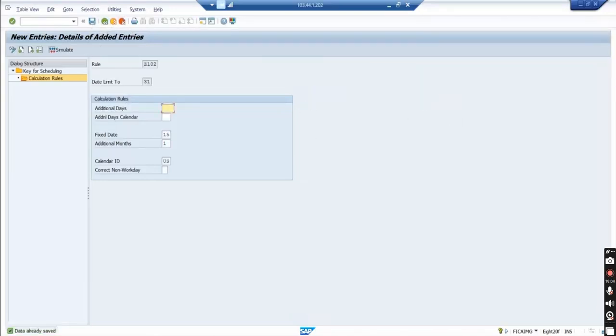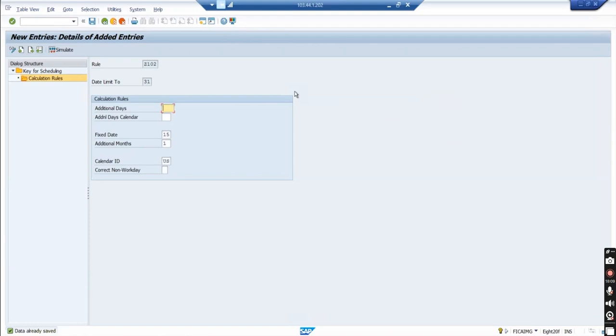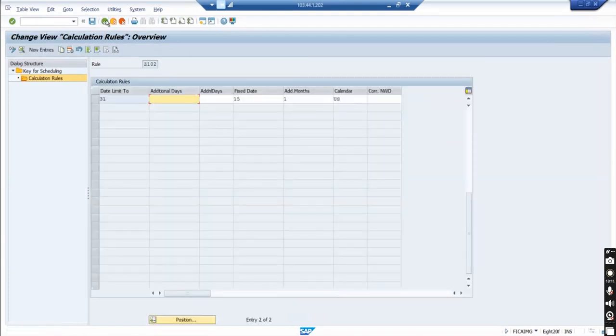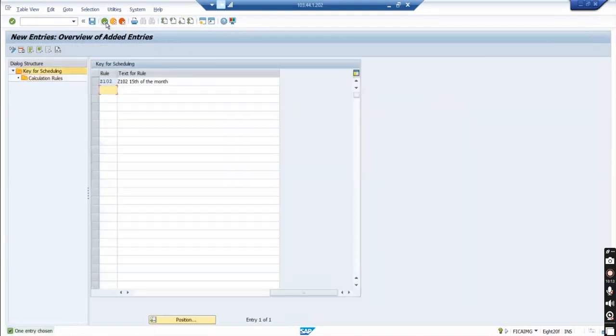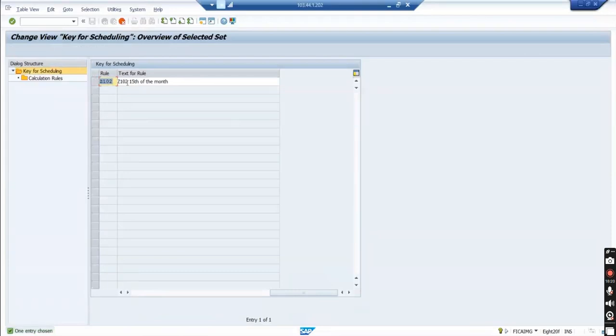I talked about one more thing. So I talked about this one. I'll also configure this one. Let's configure this one as well. Z103, Z102, copy and put here Z103. I'll call it first of the next month.